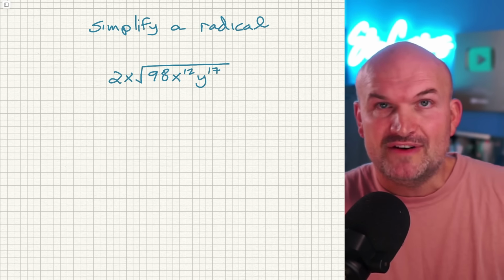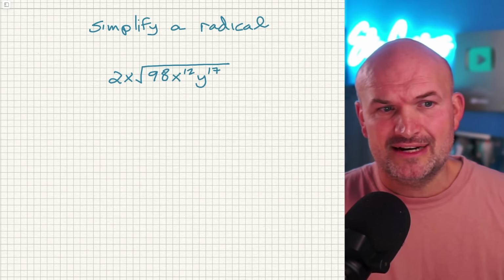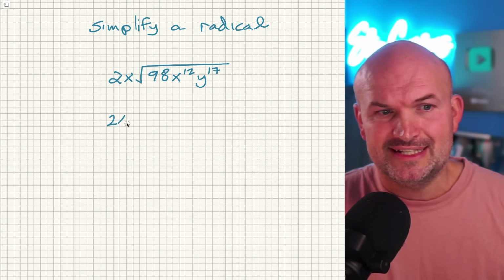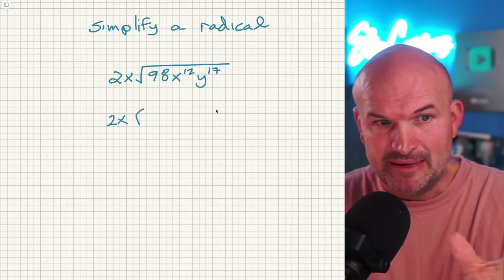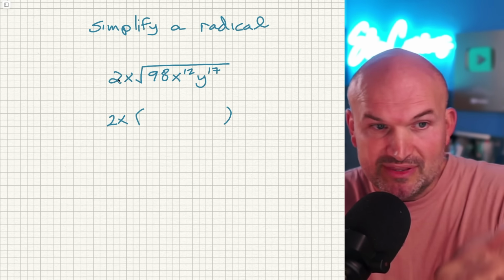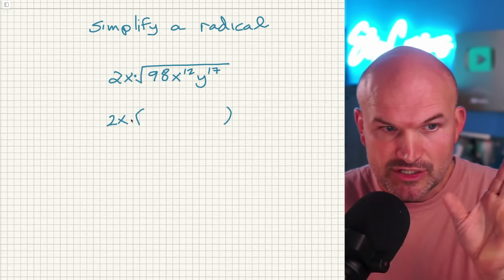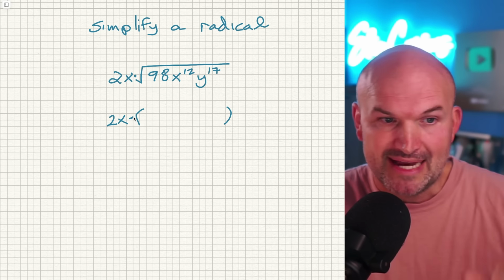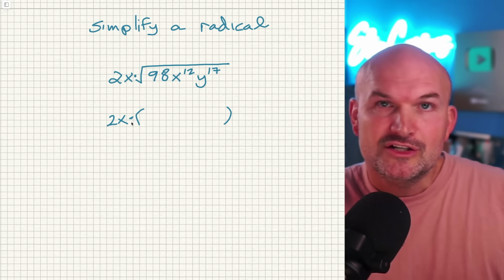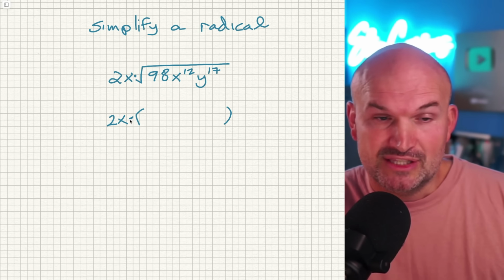But when you're trying to simplify something, especially quickly, a lot of times I just rewrite it to the side and maybe use parentheses to focus in on what I'm trying to achieve. Now, remember, this is a 2x times the square root of this expression, okay? So it's still there, it's still part of the problem, and it's going to show up in our final answer. Just don't forget about it, but we don't need to worry about it until the end.